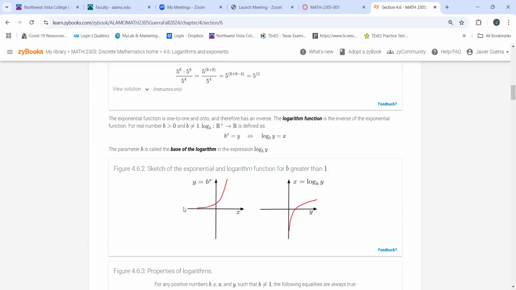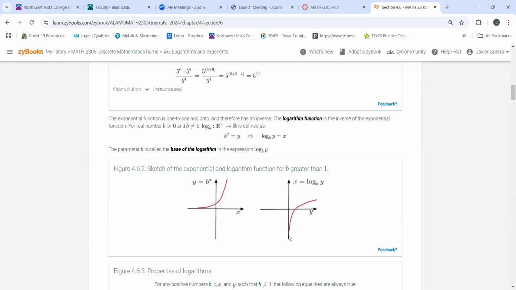Notice that there is an asymptote. It does not cross the x-axis, so it gets really close. If you have taken calculus, we know that that graph just goes on to infinity. So it never crosses this line of the axis of x. It's an asymptote. This axis is an asymptote.